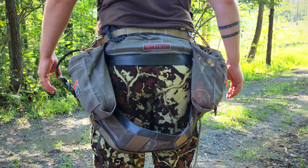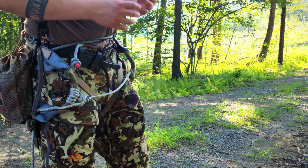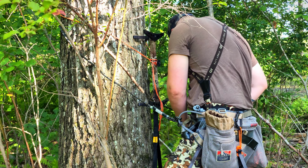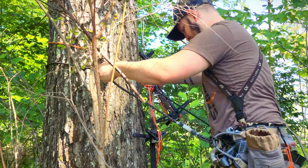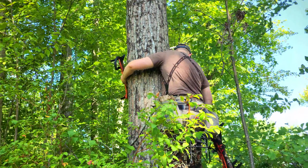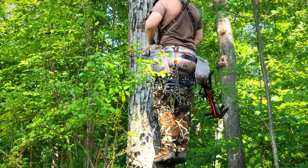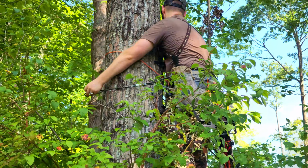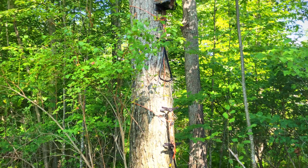The leg straps are super minimalistic. There's almost nothing to them, but they do give you the safety and support you need to stay in place. It weighs about a pound less than my previous saddle. And when you're saddle hunting, every pound you have to carry anywhere just makes it harder and harder to go as far as you want to go and do what you want to do. So the lightweight really made sense.